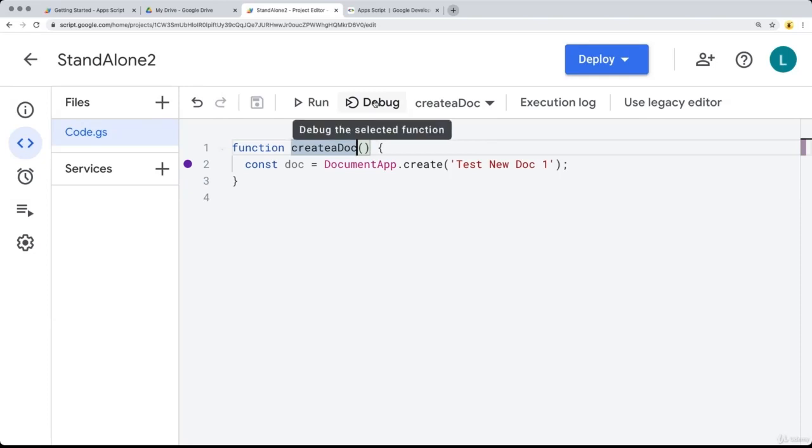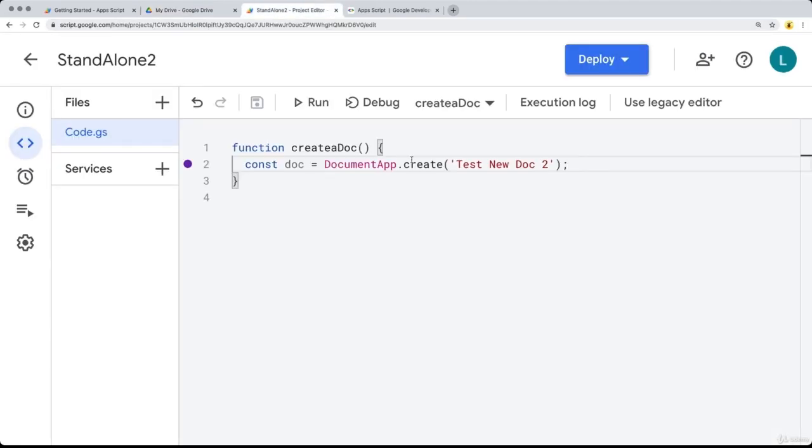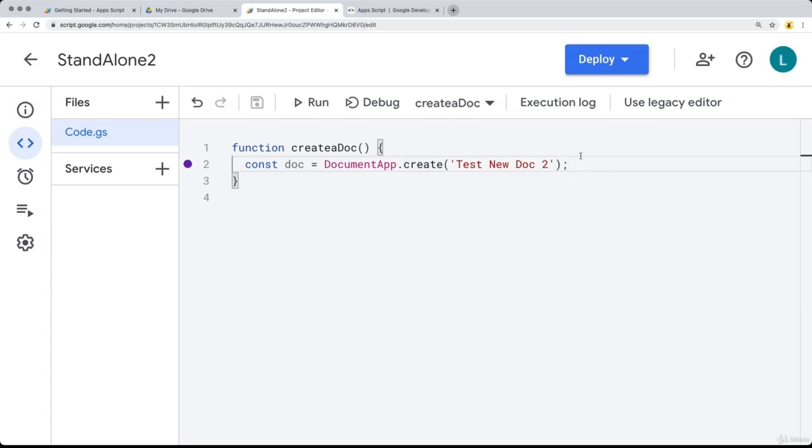And then if you select debug instead of run, so I'm actually going to update this to create a new document and give it a new name so that we have two separate named documents. And of course, within the Google Drive and within G Suite, you can have multiple documents with the same name, but this is just to avoid confusion. It automatically puts it on the root directory within the drive, so it's going to drop the next document within that same root directory. And there are ways with script in order to specify where you want the document to go, which we are going to be, of course, looking at later on.